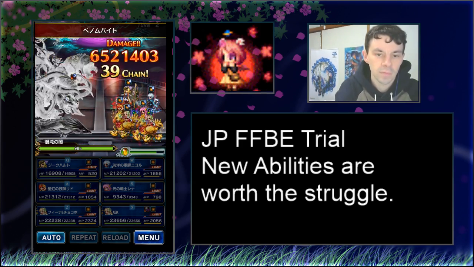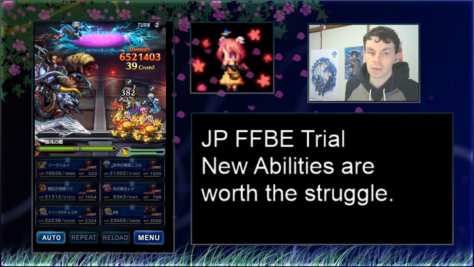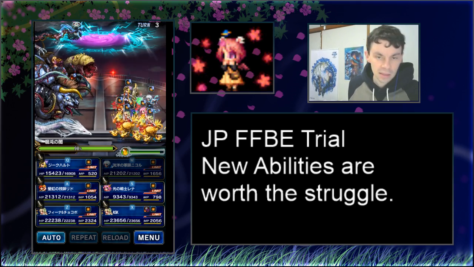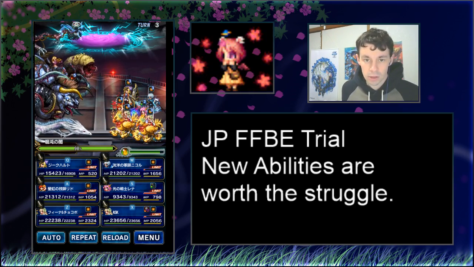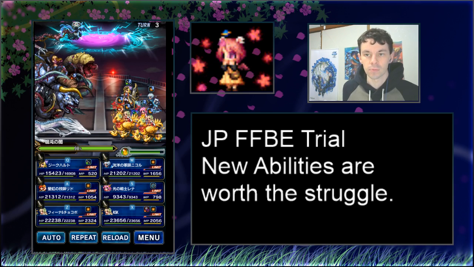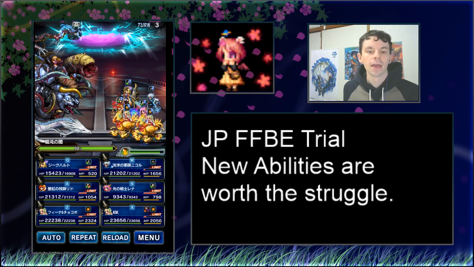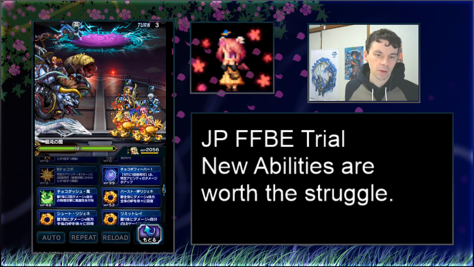Let's see. FFBE, database JP, because that's where I go for all of my source of information, and that's where all of you should go too. Heavenly Technician Lid. AoE 1 turn physical damage. Oh, versus machines. That's right. I forgot about that. Not going to be super useful here, as this boss is not. And as you can see, we've made it through perfectly fine.